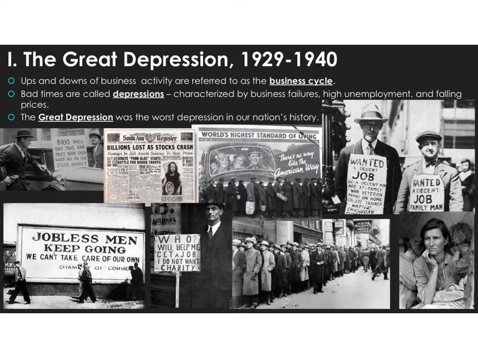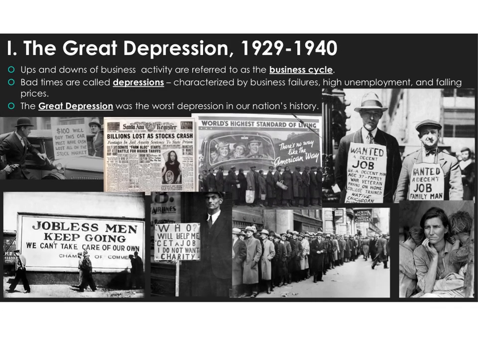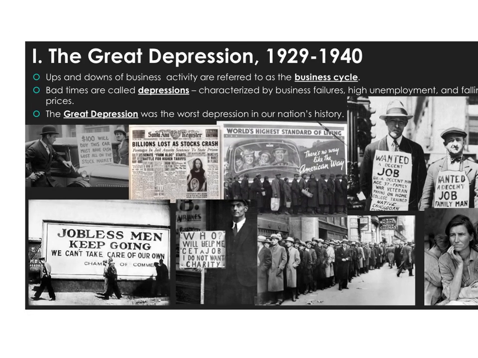All right, so by 1929, we roughly use that as a time period where we say this is the Great Depression. A few headlines on this slide, from billions lost as the stock crashes, especially talking about the stock market crash. The stock market crash happens on October 29th, 1929, but we don't usually say that's a cause of the Great Depression. It's usually used as a marker of the beginning of the Great Depression, and that's a big difference. A cause is something that we can say contributes to it. The time period is when it starts.